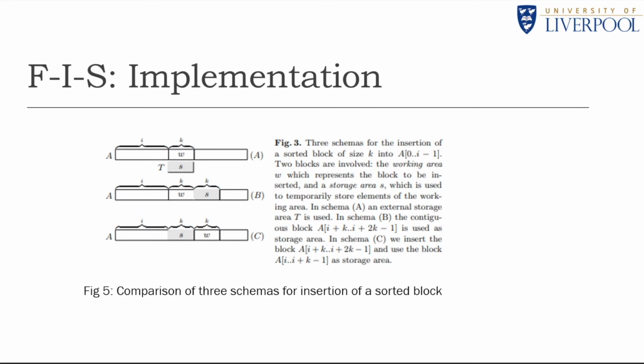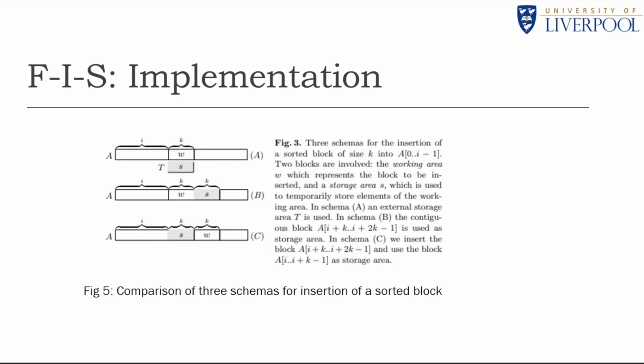However, a drawback of the algorithm discussed in the previous slide is that it uses additional external memory of size O of k because of the t array on line 3 of the previous slide that temporarily holds elements in the right block during insertion. This slide compares different strategies for the insertion of a sorted block of size k into the left part of the array from 0 to k minus 1. This is the part of the array that is already sorted.